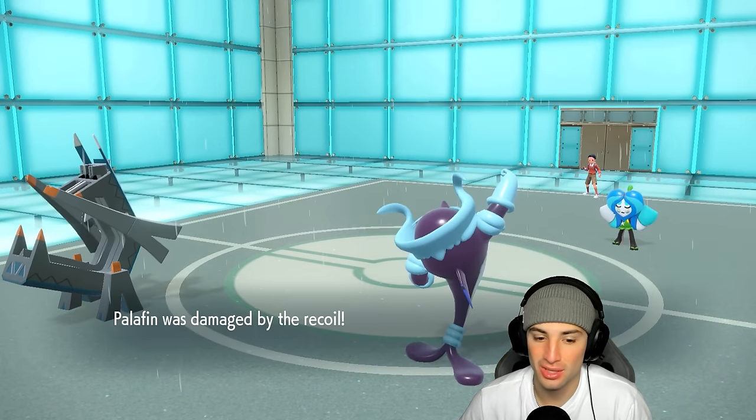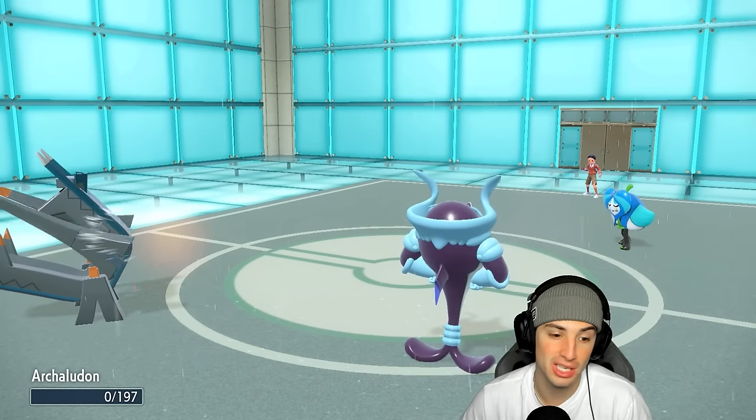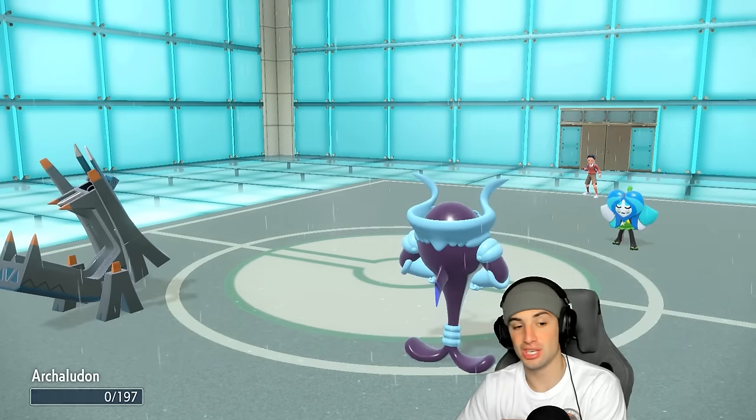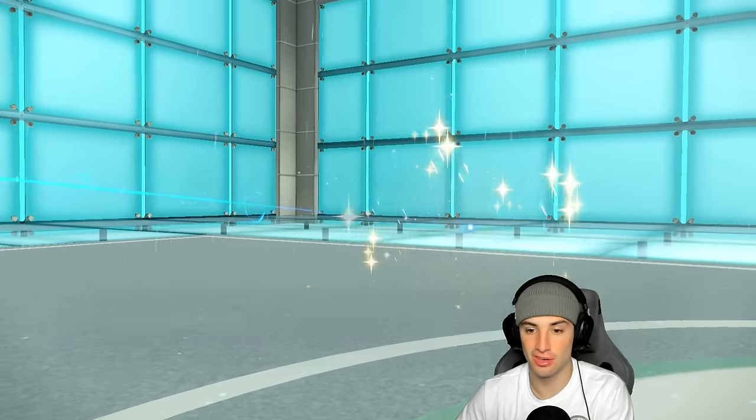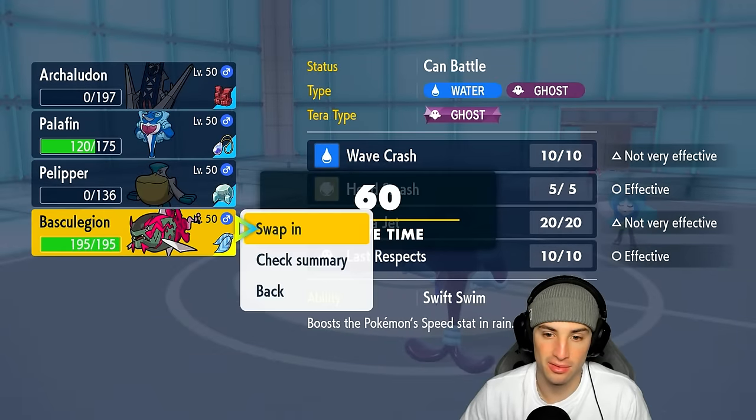And now Ogerpon's going to Horn Leech me, probably. Take out my Palafin, but still, I get off a big-time Electro Shot. No, they choose to get rid of my Archeludon. Which is actually kind of smart, let's be honest here. Getting rid of Archeludon is definitely a play.